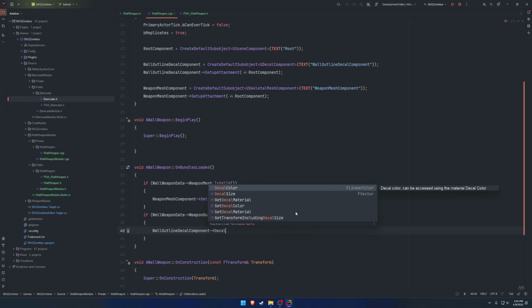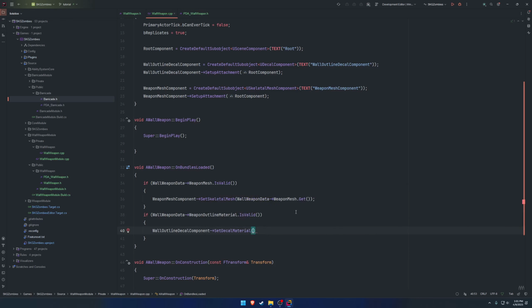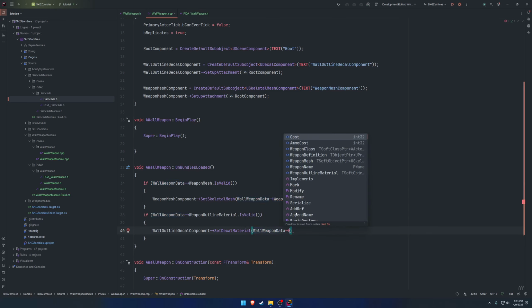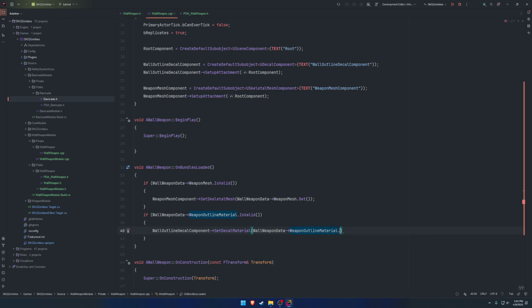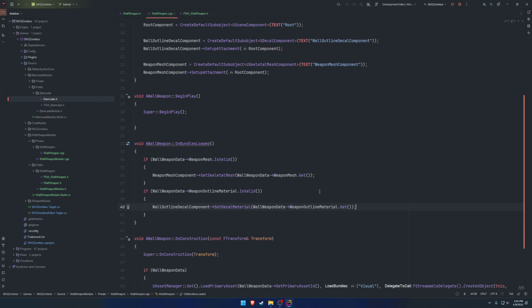There is a set material. So set decal material takes in the material interface. So wall weapon data, weapon outline material dot get. And anything else? Nothing else. So we are hopefully good to go. So now that we've done all that, let's go ahead and compile. And I want to check and make sure this actually works. And if it does, I will walk you through everything we have done.